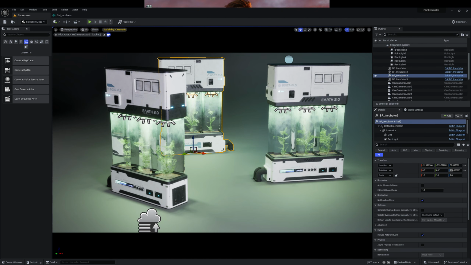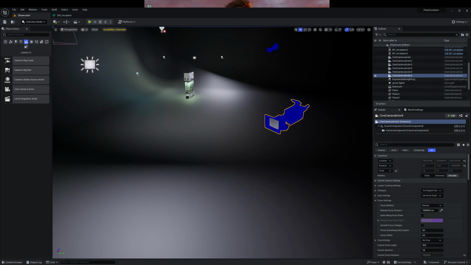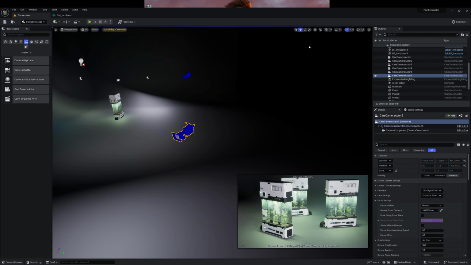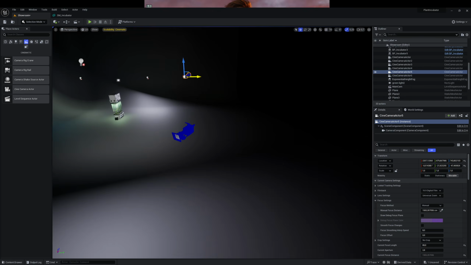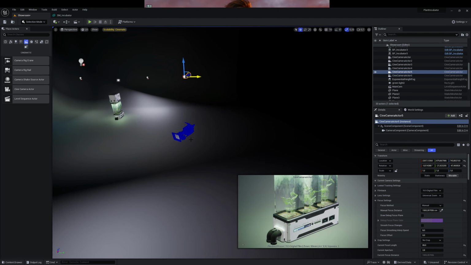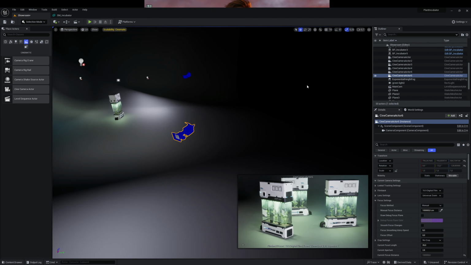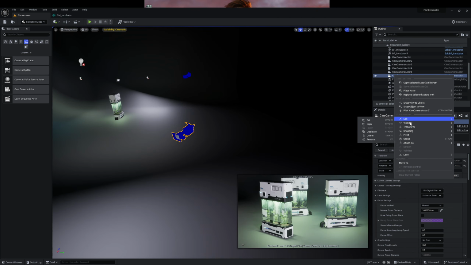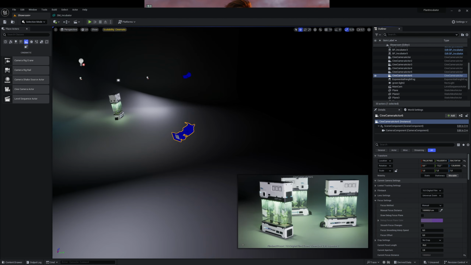See, now I cannot move the camera anymore. I'm trying to WASD by holding right click and nothing happens, and that's perfect. You can also see that if I click it, somehow it's not giving me the gizmo. Ah yeah, because it's locked, obviously. This one does give me the gizmo, but for this one it doesn't, because it's locked. And if I unlock it, now it will give me the gizmo and I can move it.